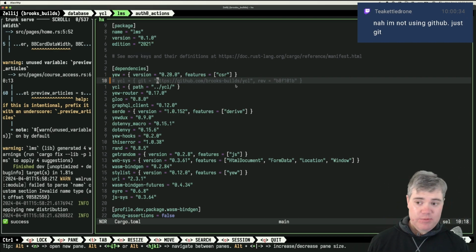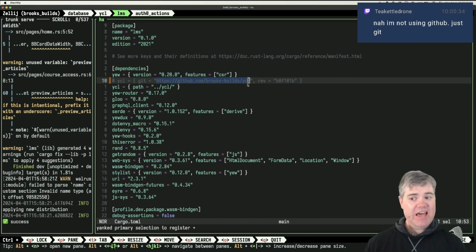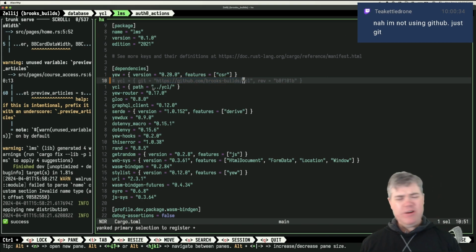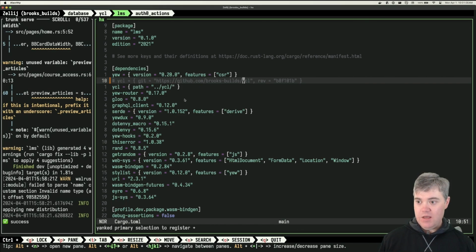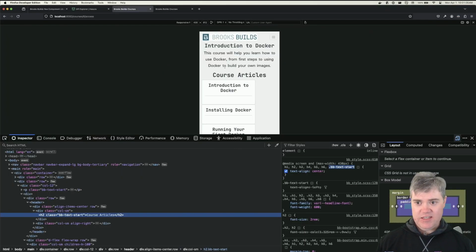Yeah, and this one, I don't believe it actually matters, as long as it's a proper Git and as long as you have permission to get it, that's all that really matters. If this is a private repo, I want to say there's a way you can set that up, but I've never tried that, so I'm not sure. But okay, so this works here.